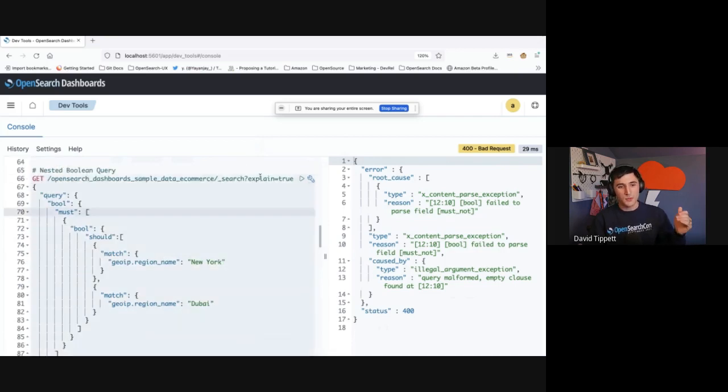So here, this is where I was talking about that layering, right? You can start and add, these might be a pick list of filters that you could do. We have a query that must include either the GeoIP region name of New York or Dubai. From my pick list, I might say, hey, I want to look at either logs in New York and Dubai.